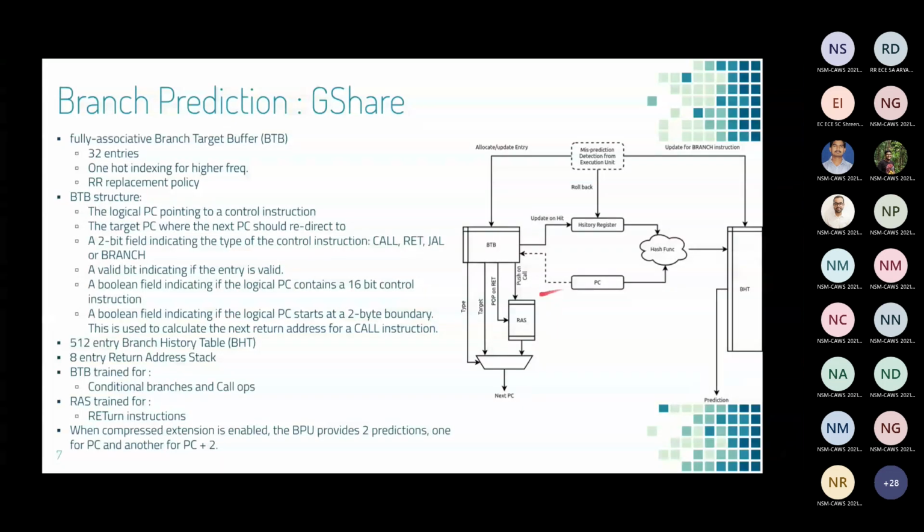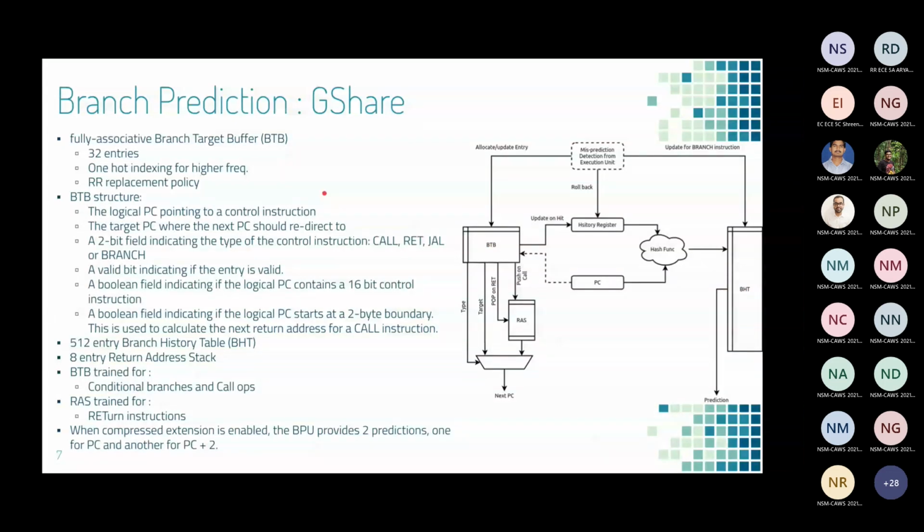Right? So that's how the basic branch history table will work. Branch G-share predictor will work. Every time there is a new branch which is mispredicted, you will come and update the history register so that the next branch can be correctly predicted. And this continues as long as the mispredictions reduce. When you don't have a misprediction, then the execution unit doesn't do anything. It simply says, oh, you're correct, please go on execution. But only on a misprediction will the execution send a signal saying, hey, you did something wrong. This is what you need to do. This is your new updated history. You need to allocate so-and-so entries in the branch target buffer, so-and-so values in the BHT.